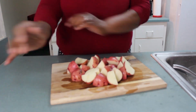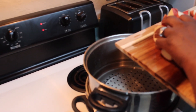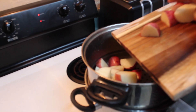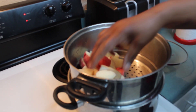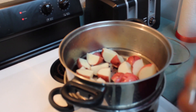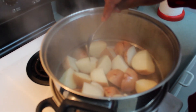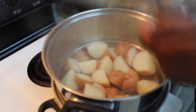So I am going to put these in my steamer first. These are my six potatoes — they are nice and clean — so I am going to put them in my pot. Just give these a few minutes to half cook. You don't want them to be fully cooked until they are soft. You just want them to half cook, so put a little knife in and check them to make sure they are not too soft. As you can see the fork goes in; they are not fully cooked. They are getting soft so they are about done.